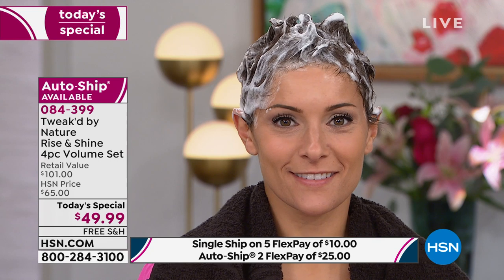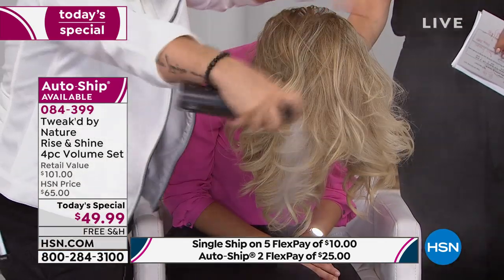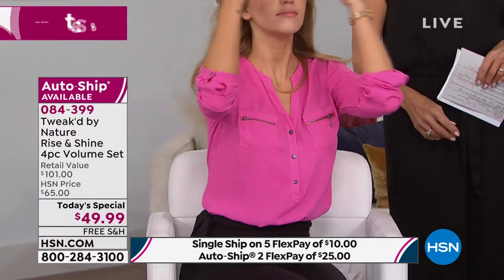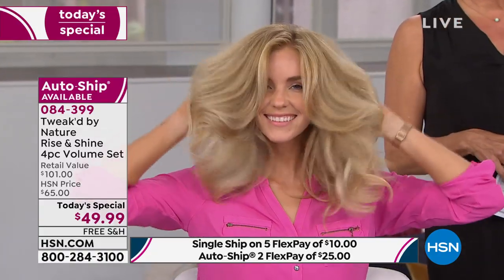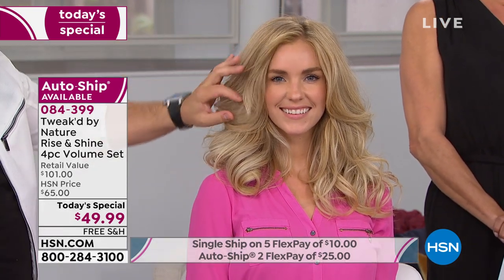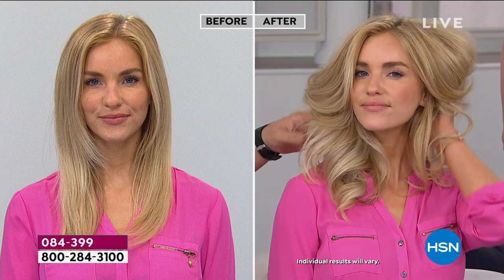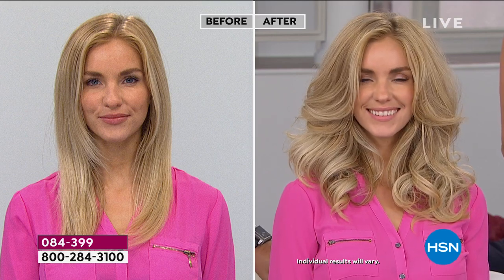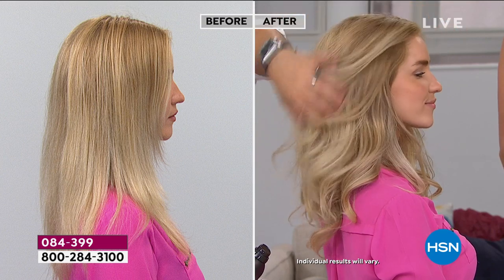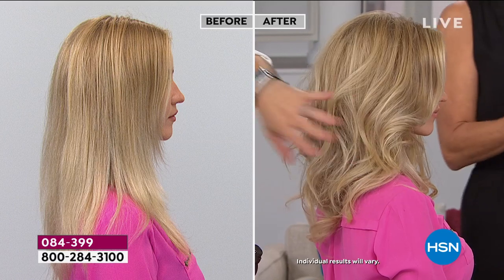That is a natural-derived, good-for-you lather. It's a bamboo green tea peppermint scent. Within two minutes, the sea salt dissolves away all the impurities. Then watch what happens when you bring in the styling products — especially the 2XL, the wig in the can. You get big-time volume because the fibers inside the can adhere to the hair even better when your hair is perfectly cleansed, not stripped, and your scalp is breathing. No more hair in the brush or hair in the drain. The item is $84.99 and this is for anyone who wants volume, shine, and fullness.